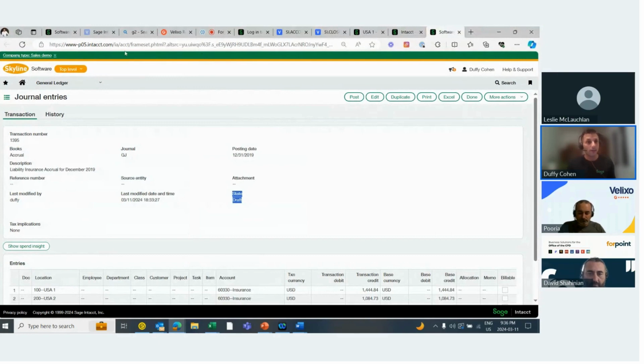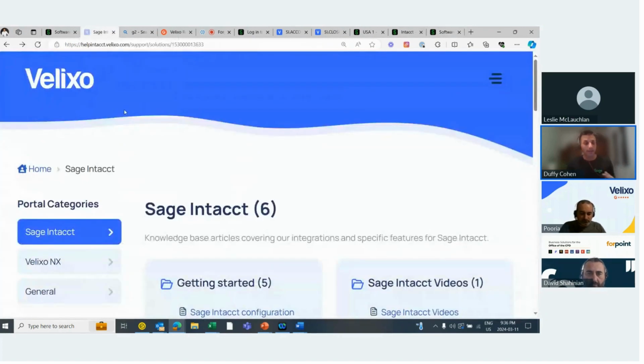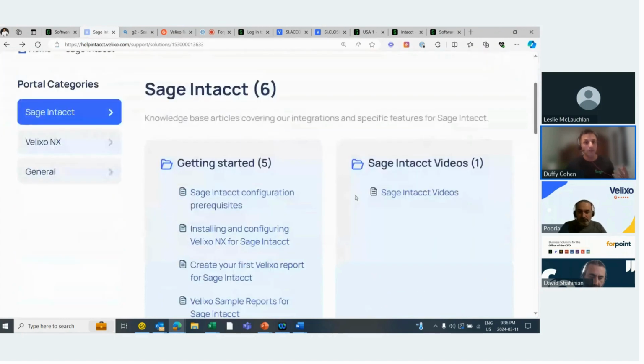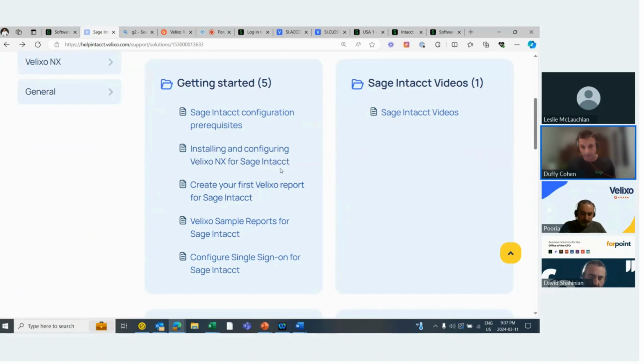All right, so the last item I did want to highlight for today and just emphasize is the amount of support, and I can't emphasize this enough, the amount of support that is available. Within the help.intacct.velixo website itself, you will see various reports that you can repurpose at your discretion. Of course, it's not going to be out of the box.